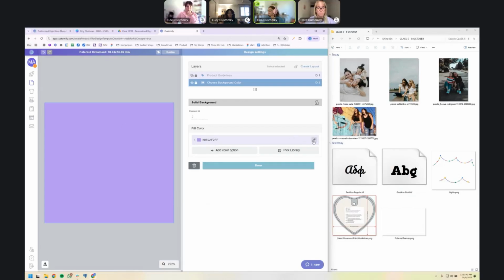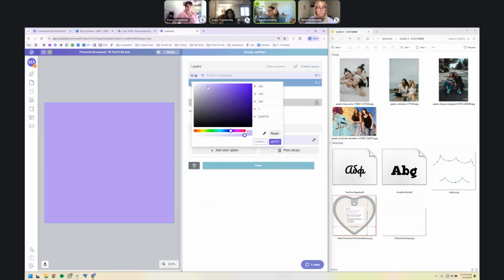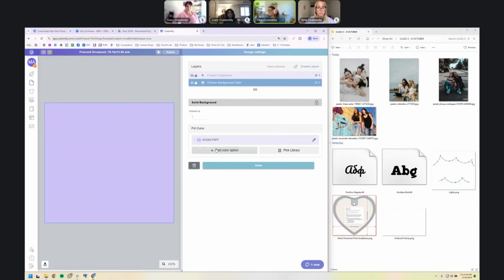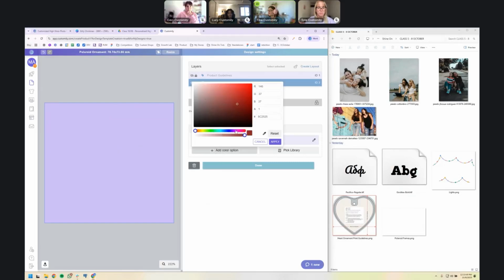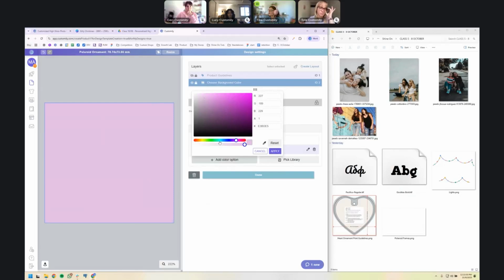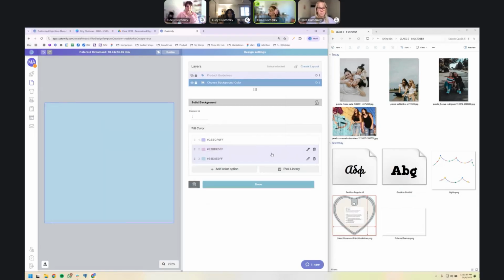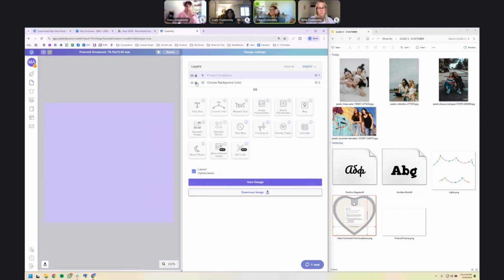So I'm going to choose different colors for my background. I'm going to have a pink option and a bluish option as well. Okay, so as you see here, we have the 3 different color options for the background. And I'm going to leave that locked.